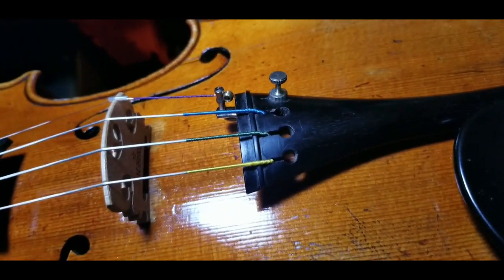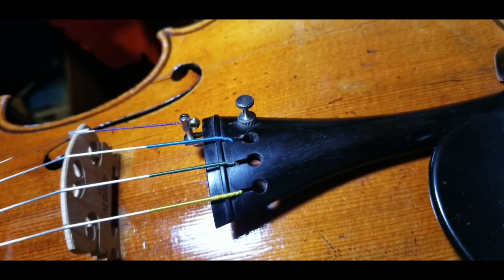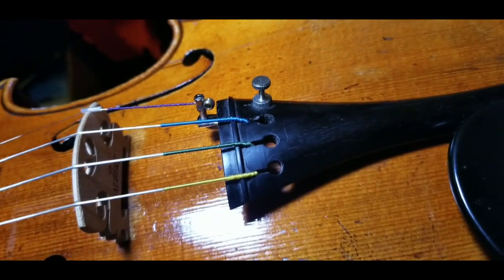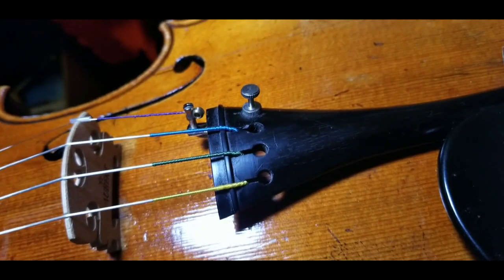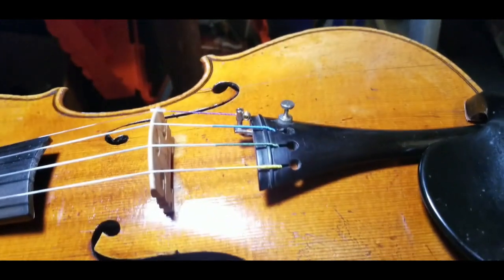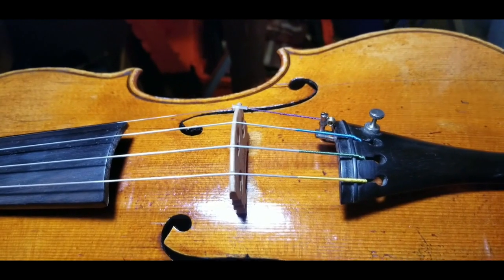I hate doing this. I mean, it's nice to just be able to pick it up and put it under your chin and play. But sometimes there are important things you've got to get done, you know. Oh, one more thing I want to do before we do that, though. I want to show you a little thing that I do every night.